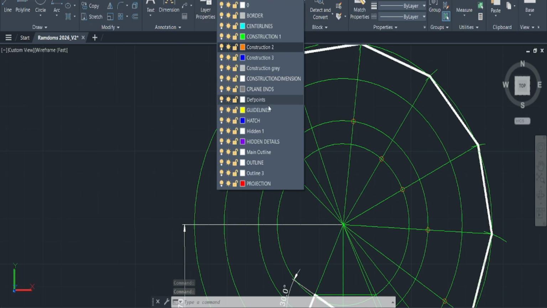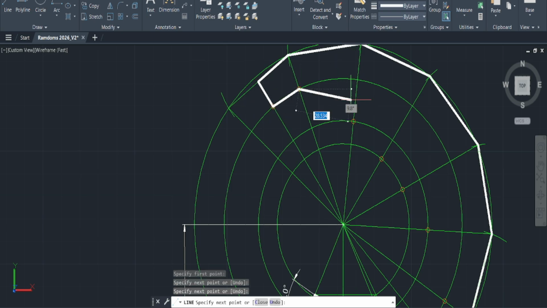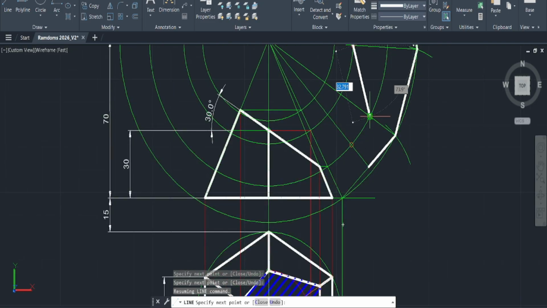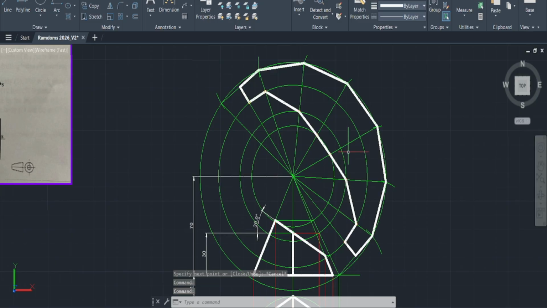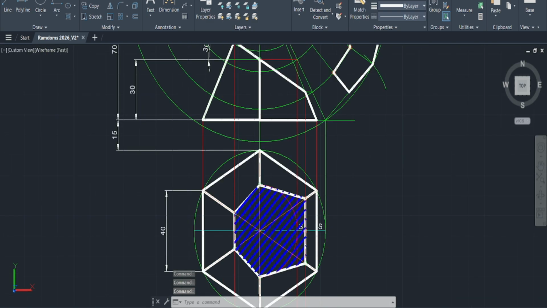So now let's go main object outline, and we're going to grab the line from here, cut it in, go those two, then go up, then straight, then straight again, and then back down, which is this one here. Awesome. Then we're going to go right here, hit this line right here, and then go back and escape. So once we have this, we can actually see our surface development taking place, but there's something missing. I'll tell you what it is after. But right here, let me just grab this.